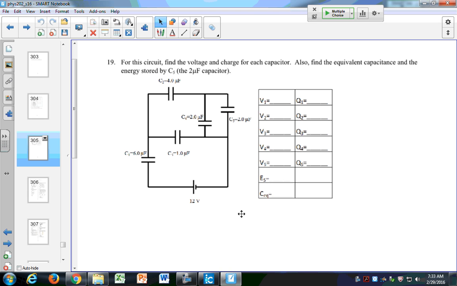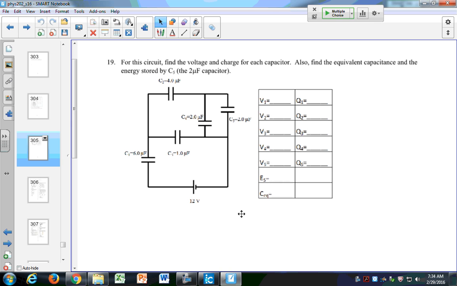Notice that this just splits into 2 branches before I get to my capacitors. I have one going here to my first capacitor and one going here to my second capacitor. So I'm going to have this as a parallel branch. Then I come along here, and notice that this top branch will split off into 2 additional branches. So I have an initial branching into 2, and then on the top one, another branching into 2. And then they all come back together right here, and they go back to the battery.